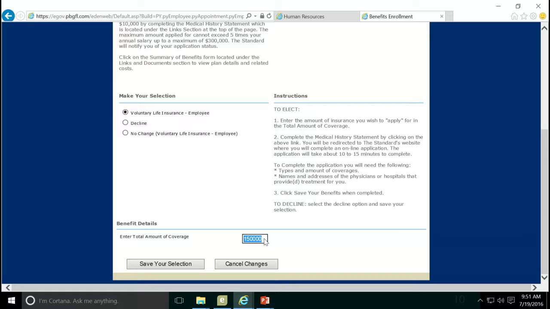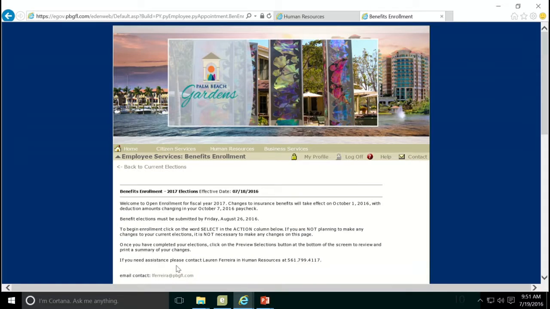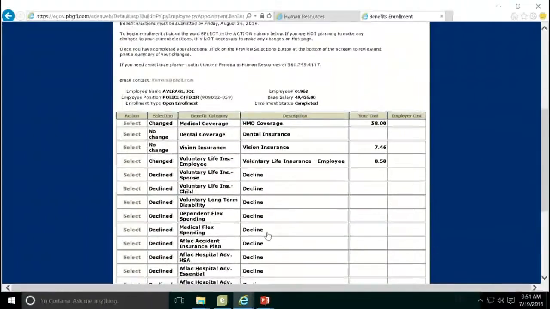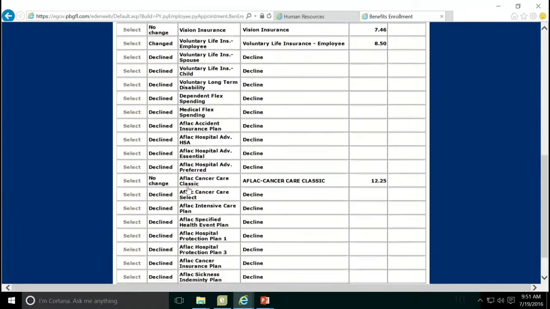We're going to increase that to $200,000. And then save the selection. And then it does tell you that Joe did make a change here. If Joe wanted to apply for life insurance for his spouse, he could certainly do that by selecting that.